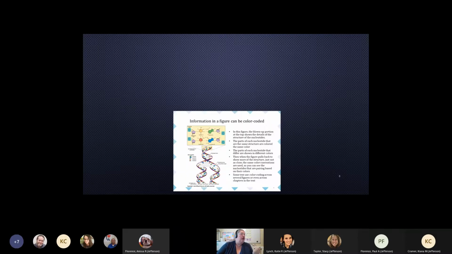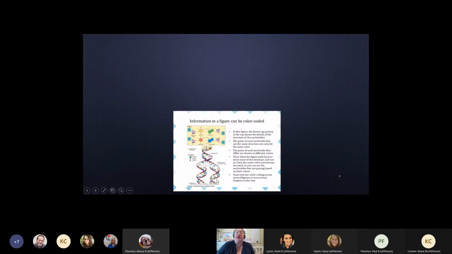So then I present to students other examples of some of these other conventions. So I talk to my students about how information can be color coded and use this figure as an example. And so the blue and purple forms this DNA backbone, and each of these bases has a different color. They blow it up here so you can see the details of how this base pairing works. But then when we have to move back for a little bit wider structural view, the same color conventions are being used.